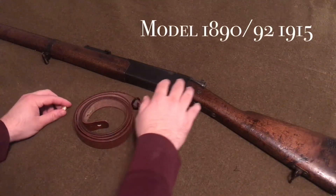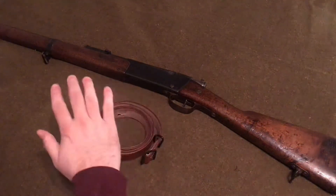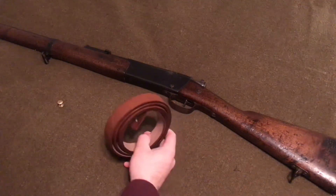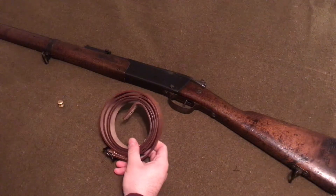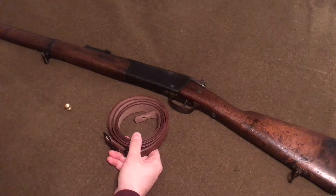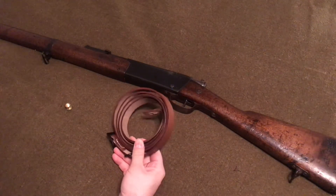This reproduction was called the 1890/92 1915 rifle sling offered for sale from Man the Line. I couldn't really find anything on the history of French rifle slings or even if this is a correct designation. It seems like it's just a generic copy of a Lebel-Berthier sling you'll see in stock images online, but it works for my purposes to dress up the rifle. I did find that pre-World War One French slings were black, while ones manufactured from 1915 onwards were brown or fawn colored to save money in production costs.